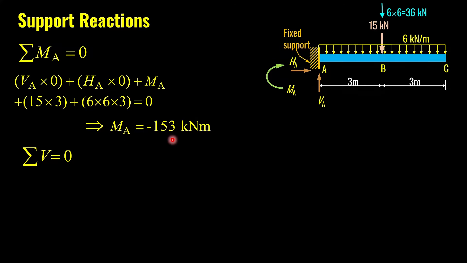The moment came out to be negative, which means anti-clockwise moment. This is going to be hogging moment, which means tension at top and compression at bottom. If you apply loading over here at B and C, this top portion is trying to stretch and the bottom portion will try to compress. Hogging moment means tension top and compression bottom. Sagging moment means tension bottom and compression top.